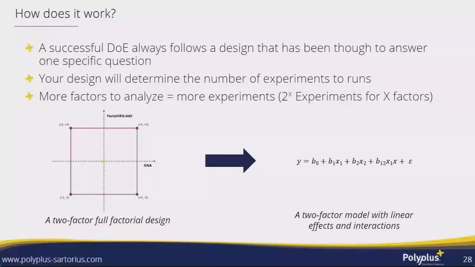condition of each factor. These are usually coded as -1 to +1. If we take, for example, DNA per million cells, for the vector, the AAV, for example, 0.5 microgram to 2 microgram. And on top of that, you will test maybe a center point that is your current best working condition. And this will bring you to 5 points in total.